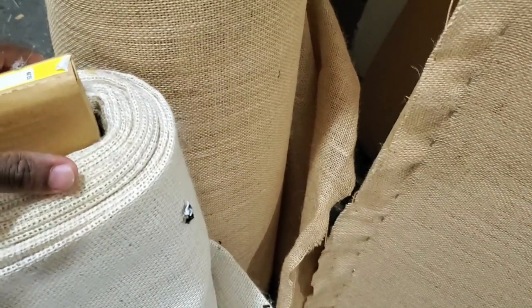I prefer burlap over other canvases or backings for tufting. Let me show you the burlap I got from Joann's — this is the lightest color and I really love it. You can make a lot of different types of rugs with it. You can see the difference in color — this is the beige right underneath, but the Joann's one is noticeably lighter.